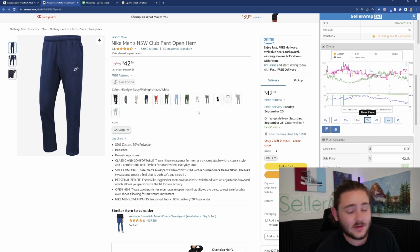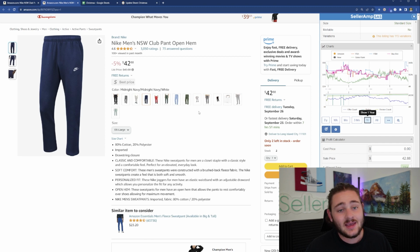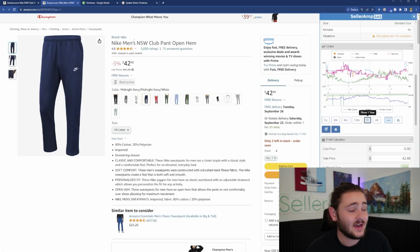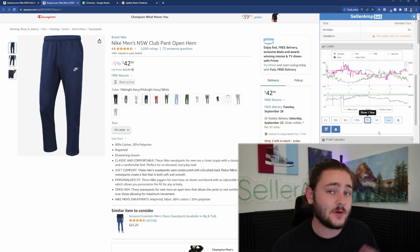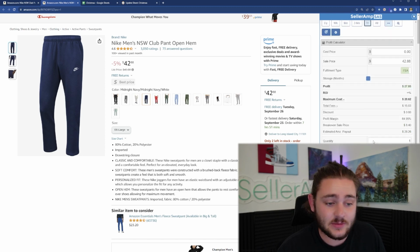So what that means is you don't even have to be prepared for Q4 in November, have everything all shipped in. You just need to have a list of products that might go up in price. And then when the Black Friday sale season rolls around, you're just going to compare your Google Sheet here against all those items that you found that went up in price against a lot of the sales that come around during Black Friday. And then you're going to do merchant fulfilled shipping on these products. So usually we would send these items directly into Amazon. During Q4, you're probably not going to have enough time to ship it into Amazon, have them check it all in, all that good stuff. So you can just ship it directly to customers.